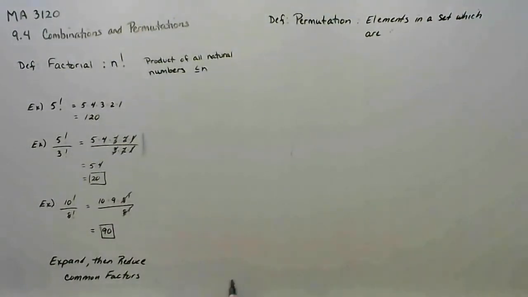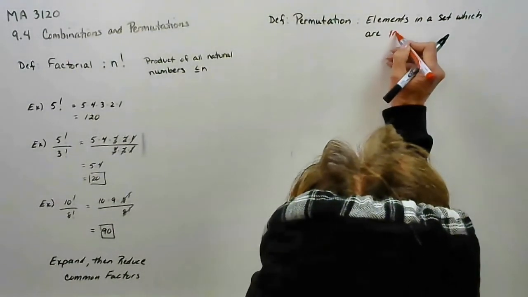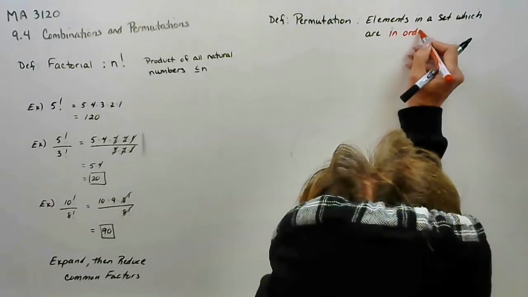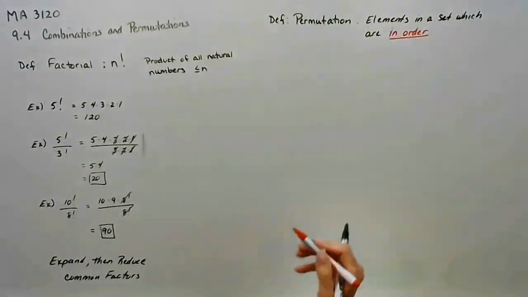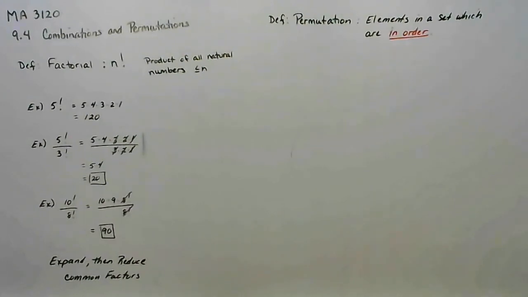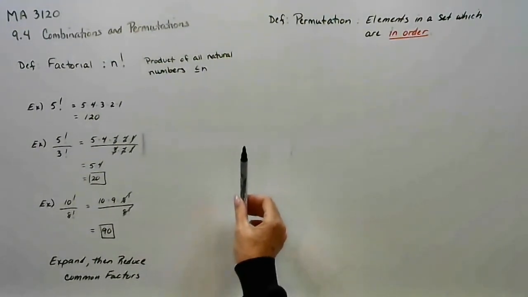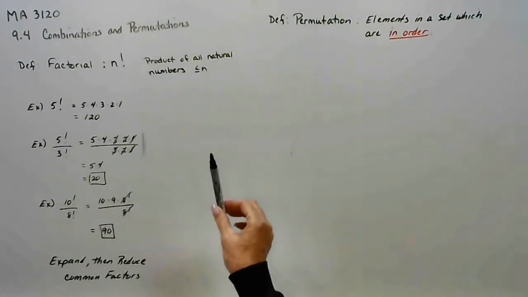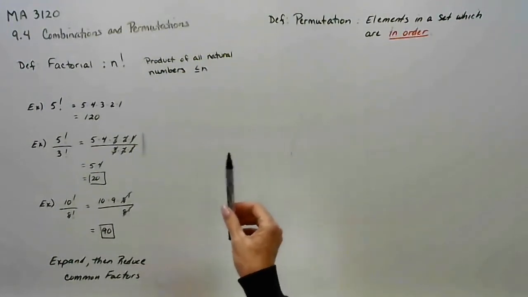I'm going to actually highlight that. Okay, so a permutation, order matters. Examples of order: let's say you are running a race. Well, if you're running a race, you probably have somebody that comes in first, second, third place. So order matters. That would be a permutation. If you are putting books in alphabetical order, well, A has to come before B, before C, etc. So order matters.